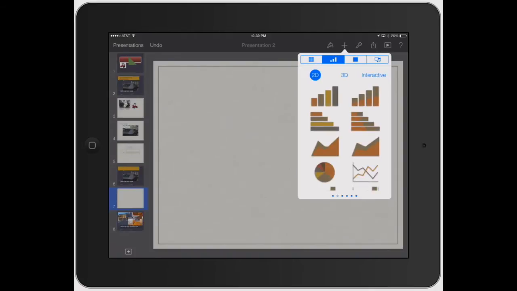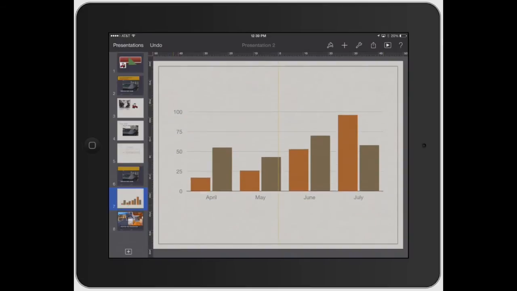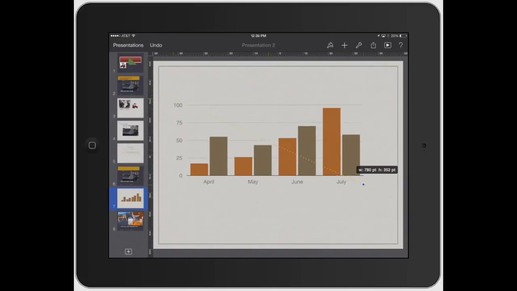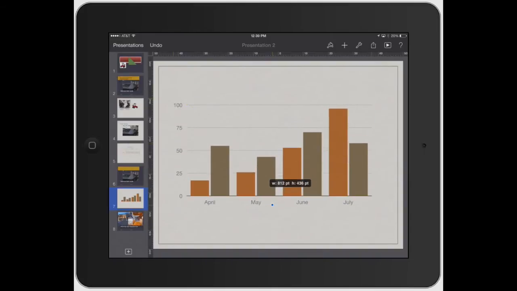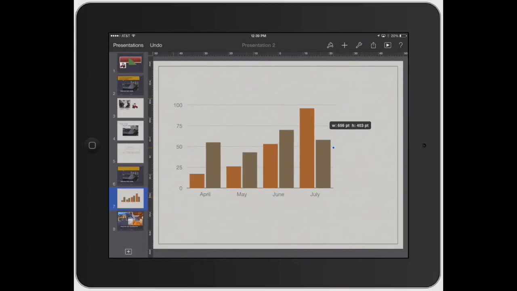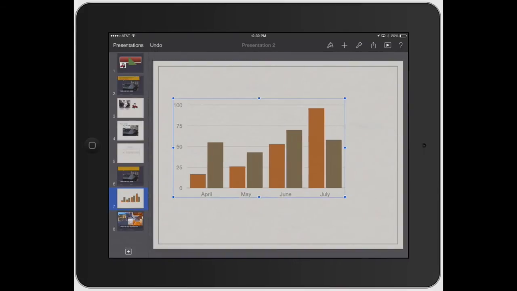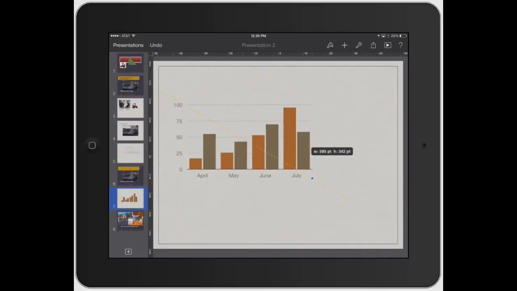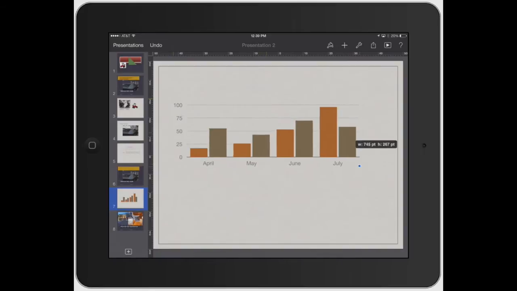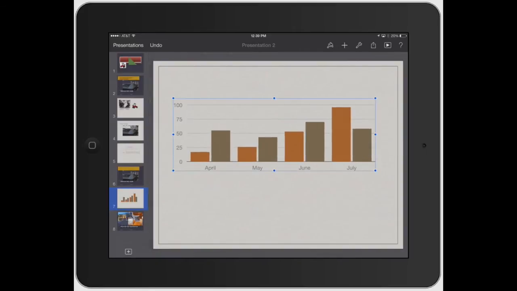And what's cool is you can change these no matter what. You don't have to redo an entire chart or graph just because you selected a specific item. So let's go ahead and click this one. It gives you your basic chart. To adjust the size, just like always, you click on one of the circles. In the middle, it will change the height. On the side, it will change the width. And in the corner, it will move the whole graph itself. You can really move it around to fit exactly where you want it. So let's just say right there looks good.